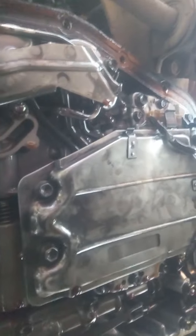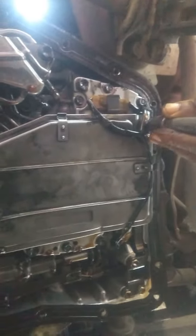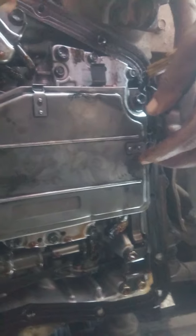Now, to remove this, you just need to slacken the bolts here. This one, slacken it. In this case, there are only three bolts. You slacken it. Then, don't forget to remove the wire here. Can you see the wire? Remove it, move it out in the stand, so that it can give you easy access to remove the automatic transmission filter. Then you have slackened the bolt, then here you loosen the bolts out completely.